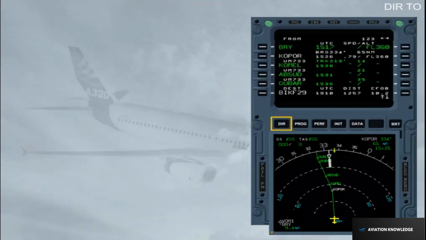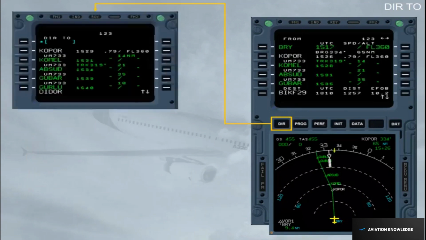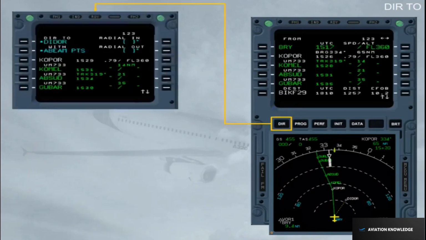If the waypoint does not belong to the flight plan, it has to be inserted via the scratch pad. Waypoints which can be inserted are waypoints from the database or waypoints which are defined by the crew: place, bearing, distance, place, bearing, place, bearing.